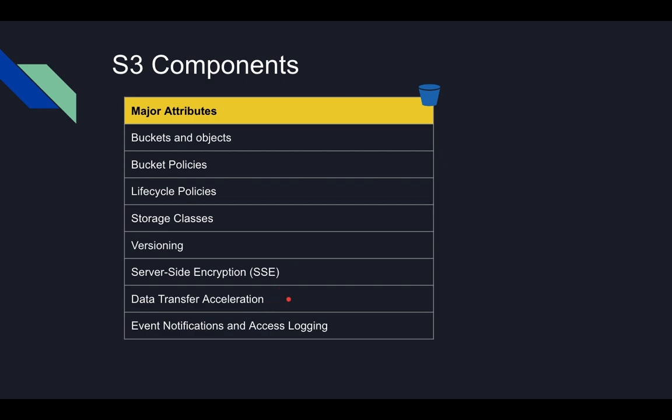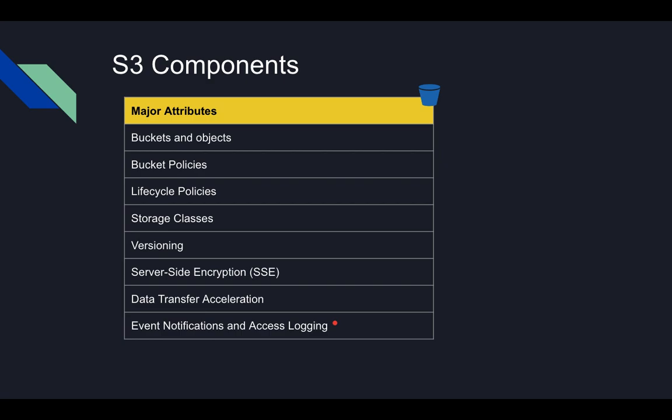And data transfer acceleration is another interesting part. Let us say on your S3 bucket the retrieval time of a particular object is 1 second. By enabling data transfer acceleration, it will come down to milliseconds. This feature is enabled on the bucket at an extra cost. For example, if there is a bucket in which you want very low retrieval time and very low latency, because the users don't want to see any latency, you will have data transfer acceleration enabled, so that the bucket has the lowest retrieval time.